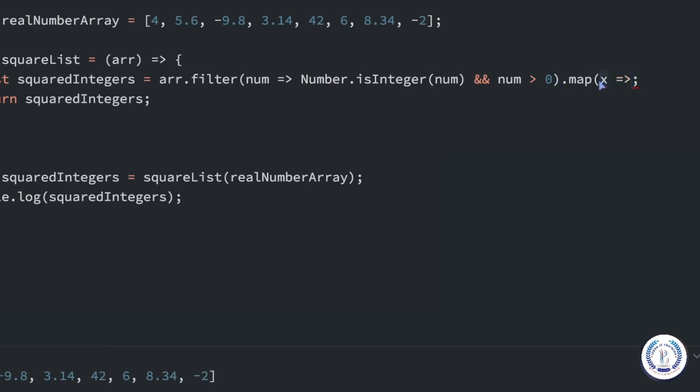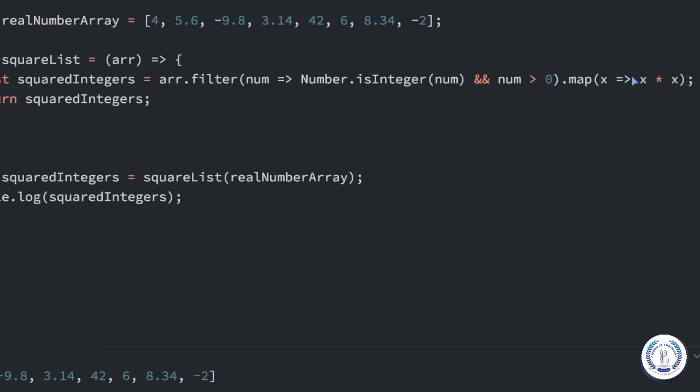Now, x just means every element from the array that's being passed to it. So remember, the map is getting the array 4, 42, 6. X means for every element in the array, this is what we're going to do to it. X times X, because it's going to be squared.